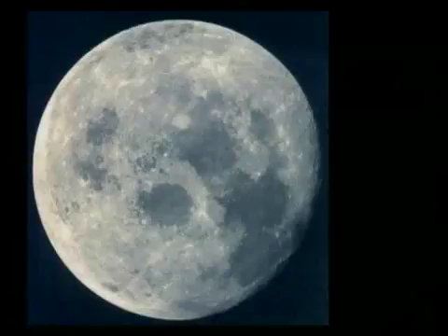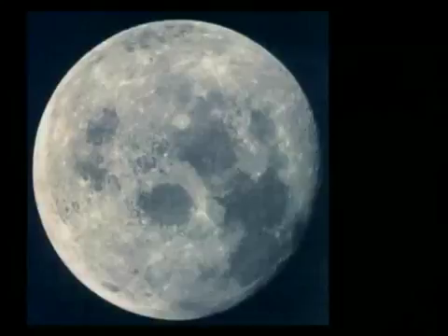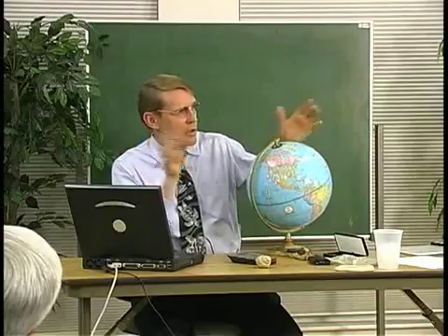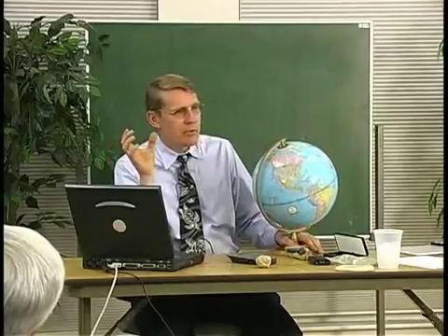The moon is about 1/4 the size of the Earth, so it would be about like a softball compared to this globe. 250,000 miles away. I think that works out to be 30 Earth diameters. So if this is a 1 foot globe, 30 feet away would be the moon, the size of a softball. The moon takes about 29 days to go around the Earth. It also takes 29 days to turn, turning real slow. So the net effect is we never see the other side.